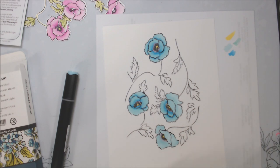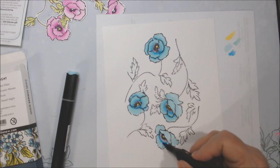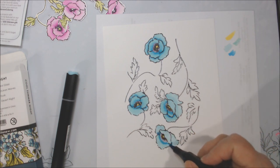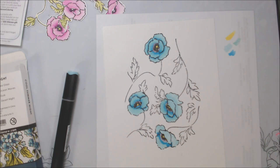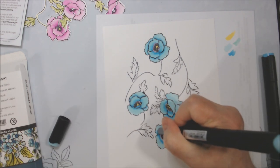All right, I'm going to use, again, I almost feel like I'm kind of ruining it with this darker blue. But they had shades of blue in them, so I'm going to do it. I'm going to do it, you know? Just there. Maybe there. Okay. And then bring the light back in with the nib end and fill that out.